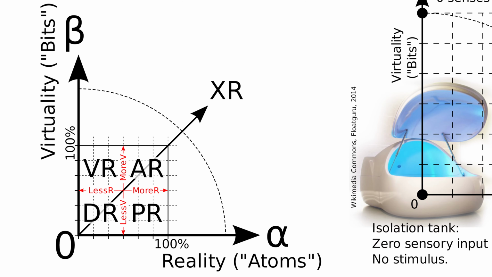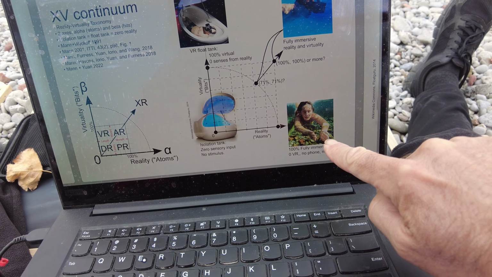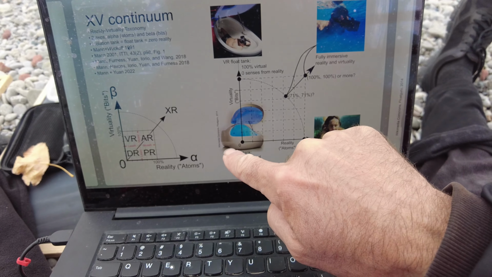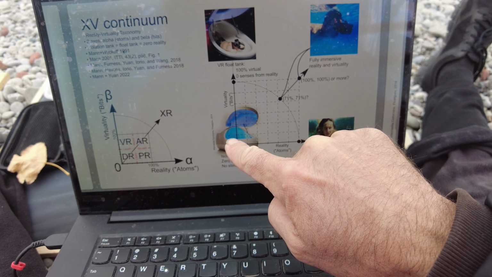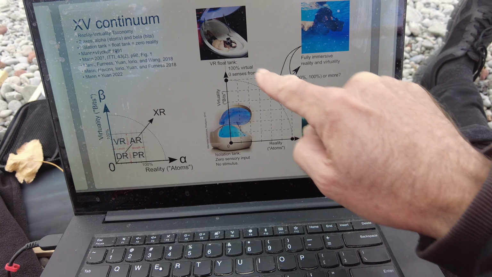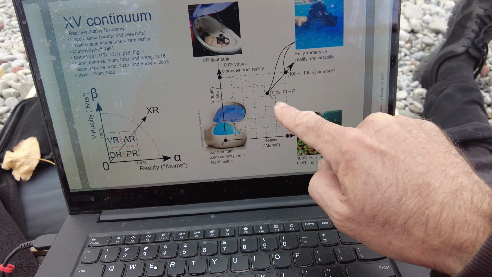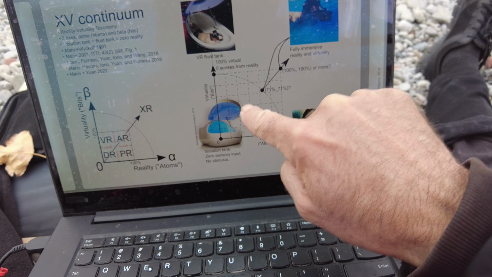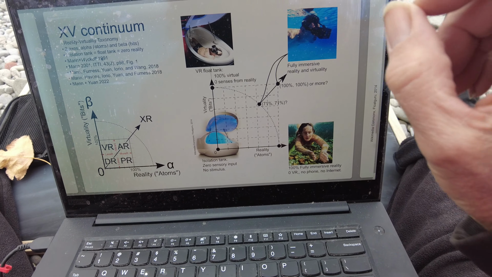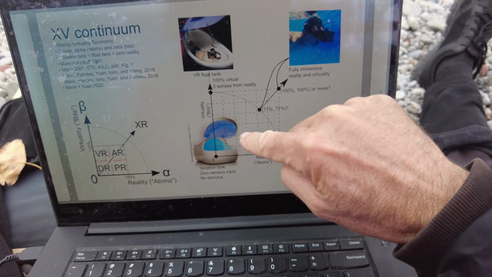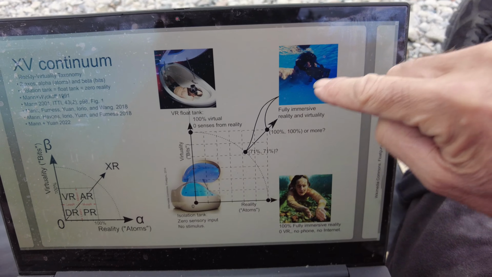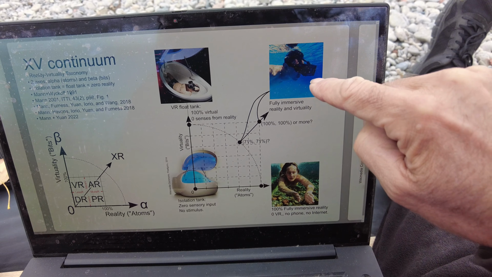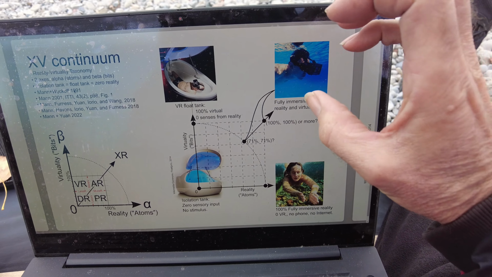Whereas here we have physical reality on the alpha axis and virtual reality on the beta axis, 100% alpha, 100% beta. If we put on a VR headset, you could argue that maybe it's 70.7% of each, an equal-length vector, one over the square root of 2. But what we are really trying to do is to reach further out, to come way out on this axis. So we have actually more than what the real world will give you, because we have this heightened sense of awareness of the real world.